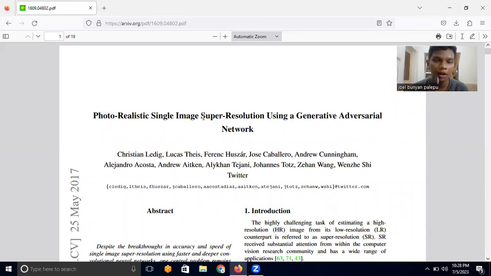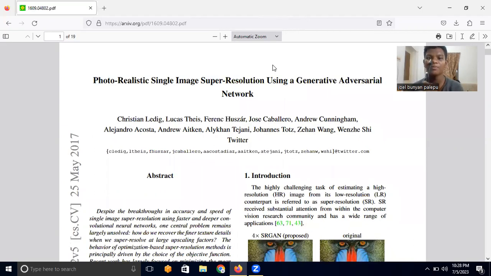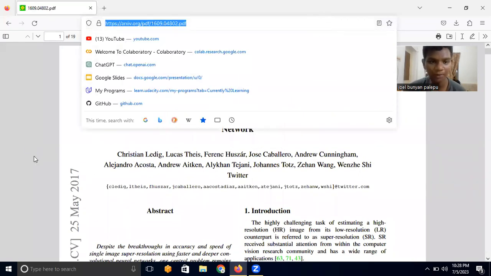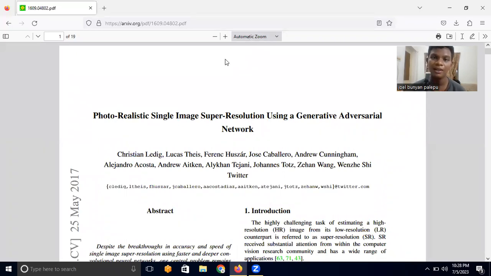In the last video, we looked at... I don't actually remember what video we have done. Sorry, Pro GAN. Yeah, in the last video we looked at Pro GAN, progressively adding more layers. We looked at that technique to increase the performance of a GAN, to predict an image belonging to a specific distribution or a specific class.